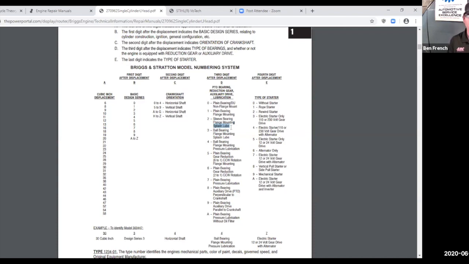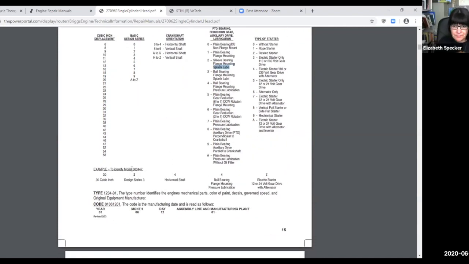In the car world, your car has a VIN number, vehicle identification number, and the government has basically helped force the car manufacturers to standardize that number. So certain digits mean certain things, like the 10th digit of a car's VIN number is always the year of the car. But the small engine world isn't like that. So you really have to figure out whatever numbers are on whatever engine you're working on, and use Google or the internet or a manual, and try to decipher what those numbers are, so you know exactly what you're working on. Okay. So even in this manual, they give us a little example, and they tell us the design series.